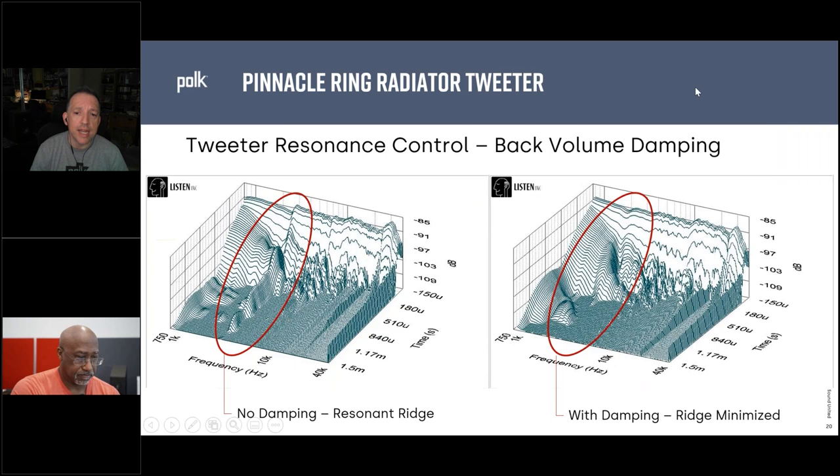By making a small adjustment, we affected how the tweeter sounds. And obviously you're never going to see this graph unless we show it to you, so it's not like this is a selling tool or something like that, but it illustrates the attention to detail. It also illustrates the relationship between listening and measuring, because you can't just measure your way to a perfect speaker. And that's, I think, the important takeaway here. Yeah, it's a fine balance, like I said, between using your ears and using your graphs to find the right solution.